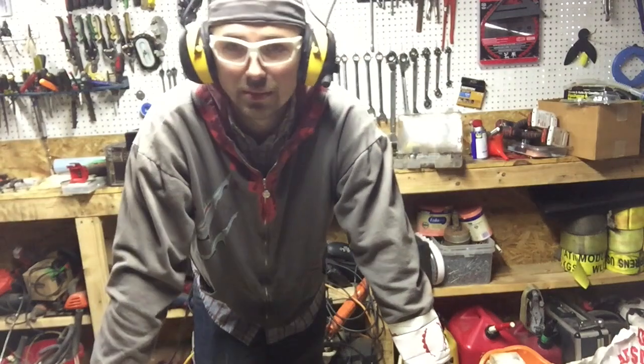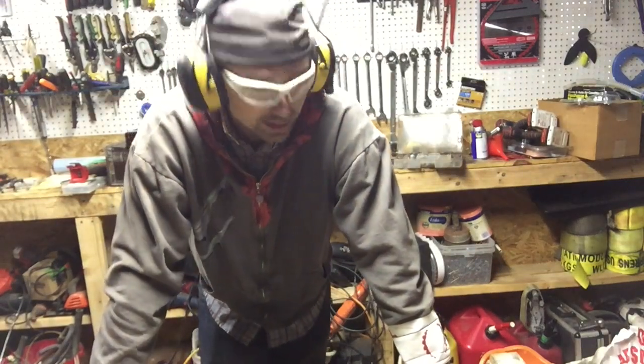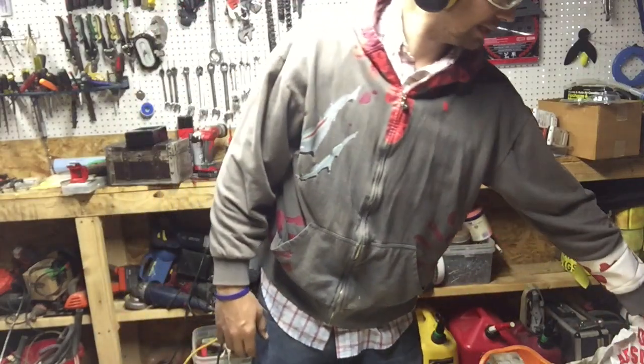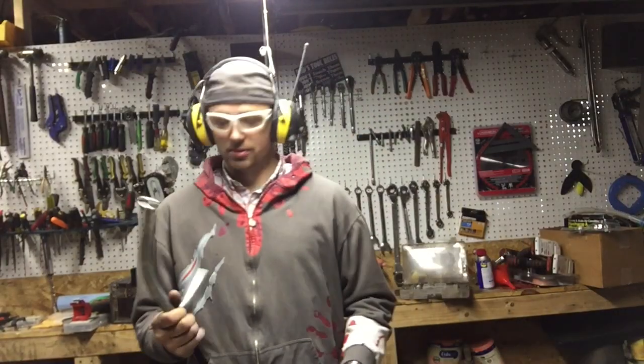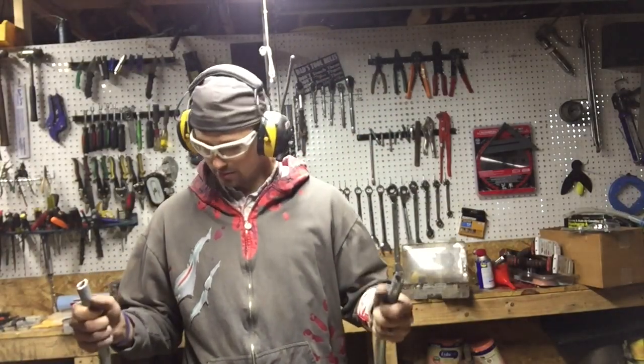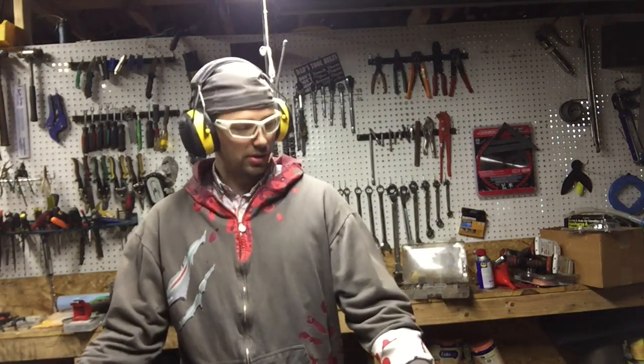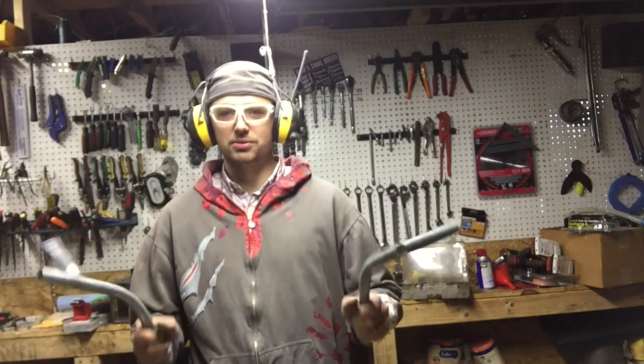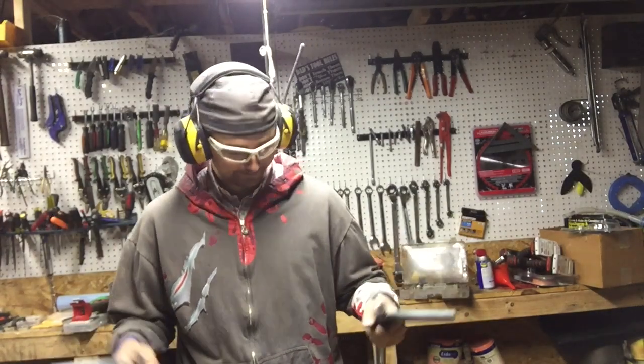That only took about an hour and about three wrist surgeries. But got all these wire wheels. Got the front wire wheel. Now we can go ahead and mock it up and throw some tack welds on it.